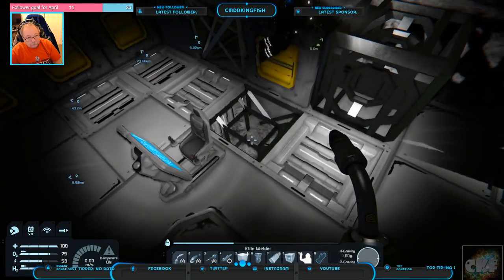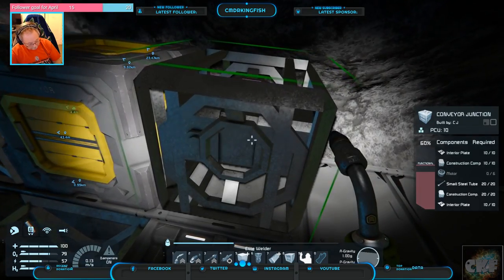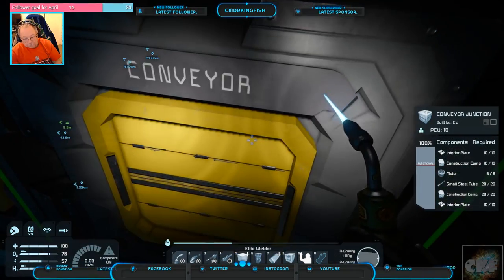And then I just need motors for this one, and the back row is done. Just need motors for this. Might have some.